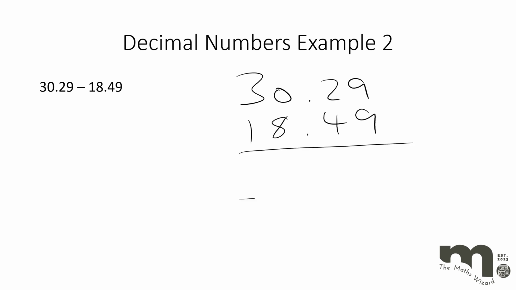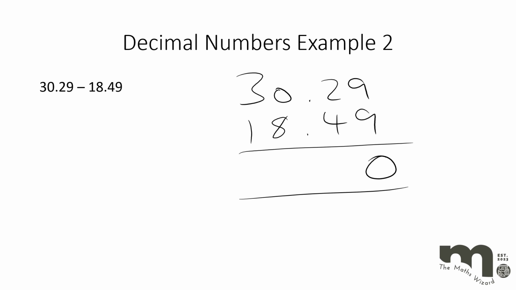Obviously, it's really important here that you put the correct number on the top. The main way in which subtraction is different to addition is you've got to make sure you get the numbers in the right order. With addition, it doesn't matter. You can write them any way around. So if we then take a look at this, 32.29 minus 18.49, we've got 9 minus 9, which is 0. Then we've got 2 take away 4.